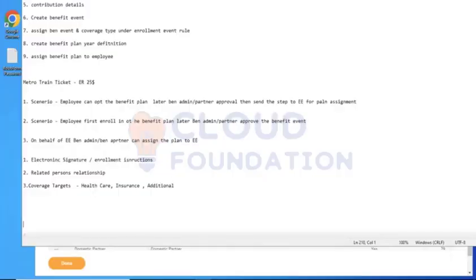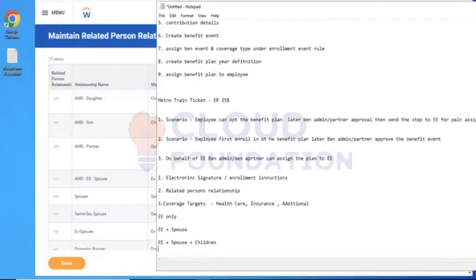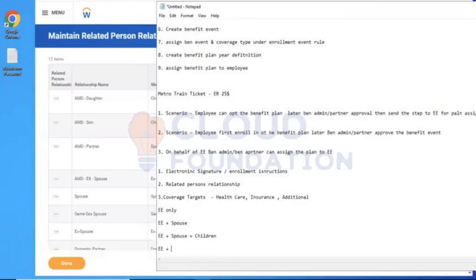Combinations in the sense: employee only, employee plus spouse, employee plus spouse plus children, or employee plus spouse plus children plus parents.